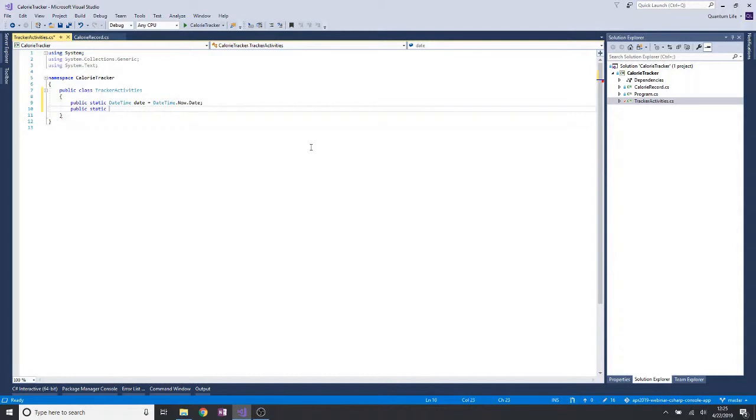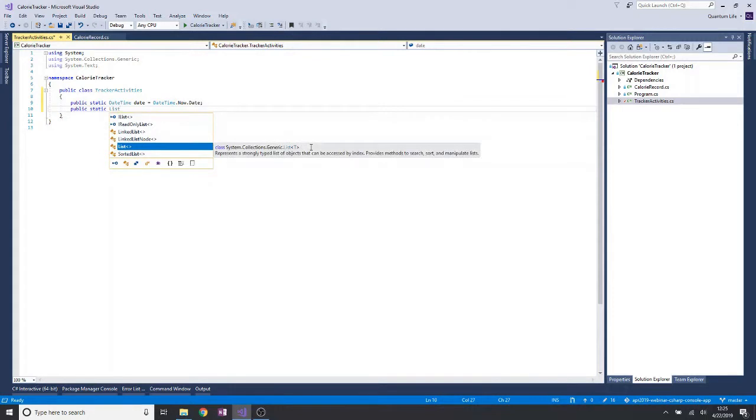we are going to give it a list type. And a list is what they call a generic. And a generic means that, hey, you can take this particular object and make it any data type you want. It's not constrained to a certain data type. So whenever you get in an interview and you hear people ask about generics, just remember a generic is an object that you can give any data type to. In this case, our list is going to have a data type of CalorieRecord.